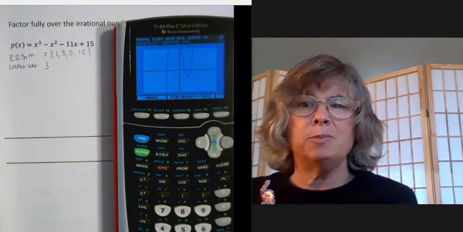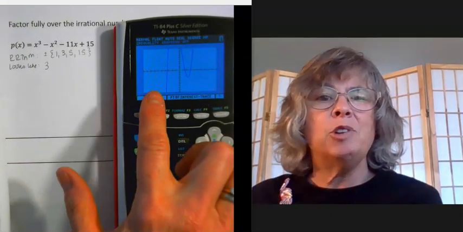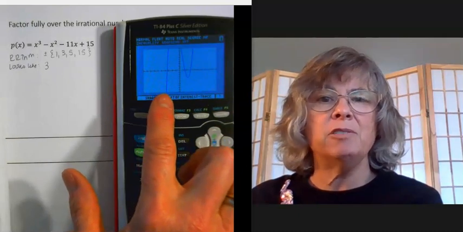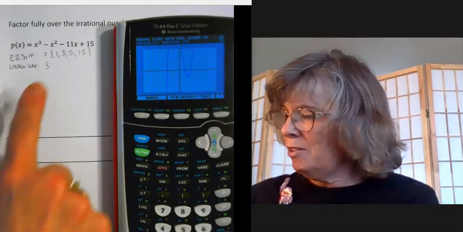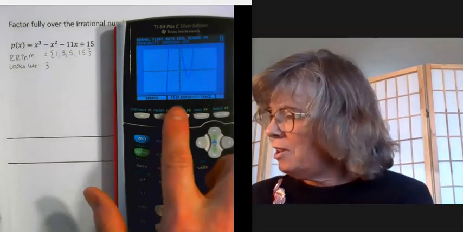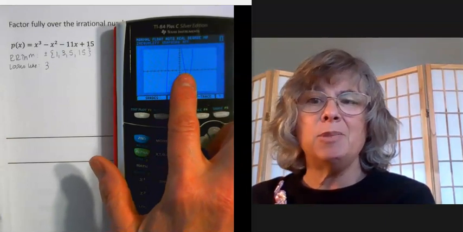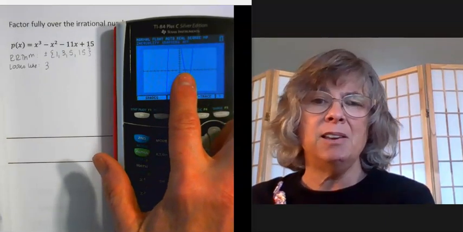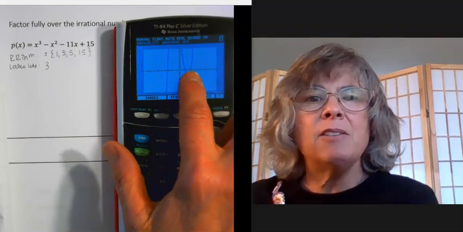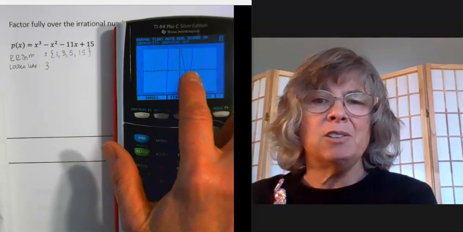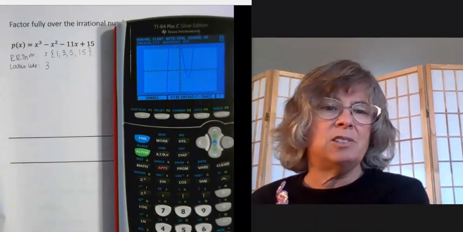So you list your possible rational roots and then you graph it, and you see 2 of them end up crossing, the curve ends up crossing between 2 values. So and all these are integers. So these first 2, the 2 in the farther left, are not going to be rational. Let's see what they're going to be. Well, we'll see what that is at the end, but it looks like we might have that value at the end. So it looks like there's a 3, or x minus 3 could be a factor. So do synthetic division to check that out.